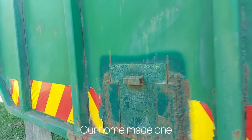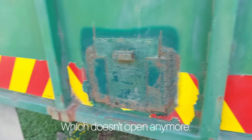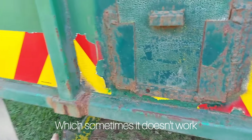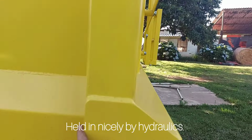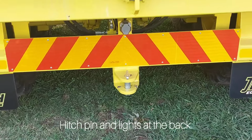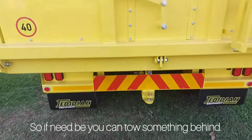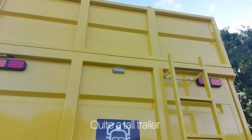Like this one, our homemade one. It doesn't open anymore. Yeah, we've got a nice hook. Sometimes doesn't work. Unlike theirs, which is just holding nicely by hydraulics. They've got hitch pin lights at the back, so if need be you can tow stuff behind. But yeah, that's quite a tall trailer.